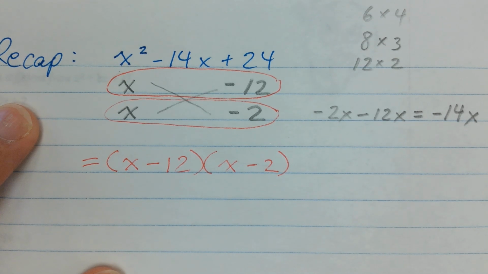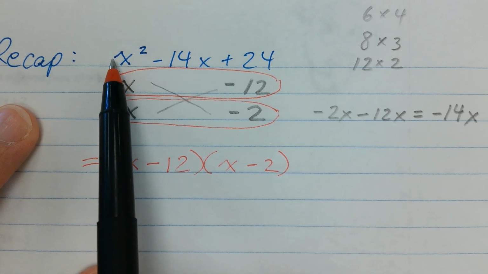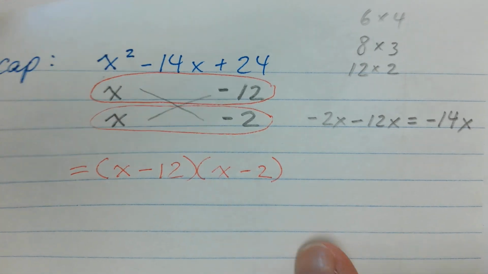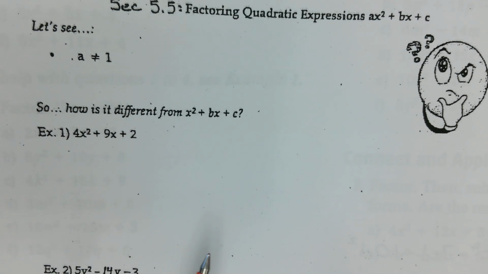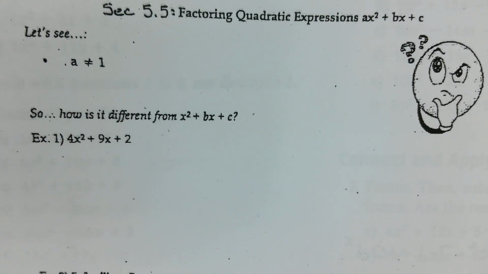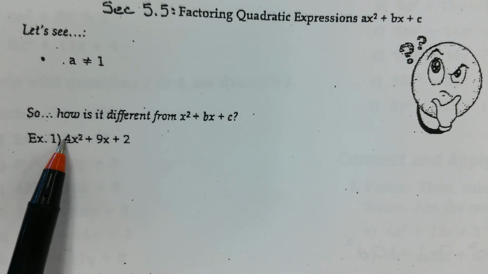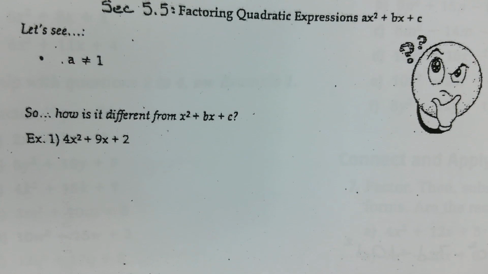All right. So why did I teach you guys triangle and square? Now I teach you a different method because triangle and square doesn't always work. Triangle and square only works when the coefficient here is 1. This method works with any coefficient, just like this one, where the first coefficient is not 1. So in this case, 4x squared plus 9x plus 2.